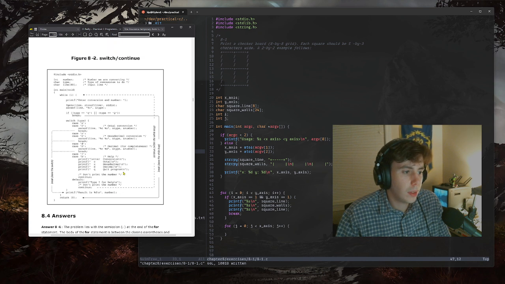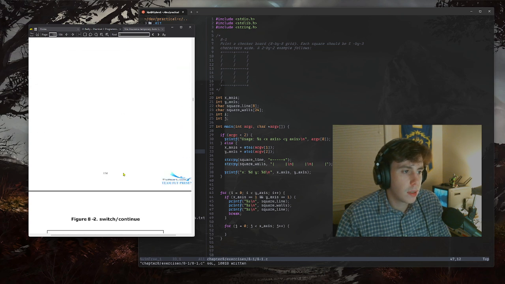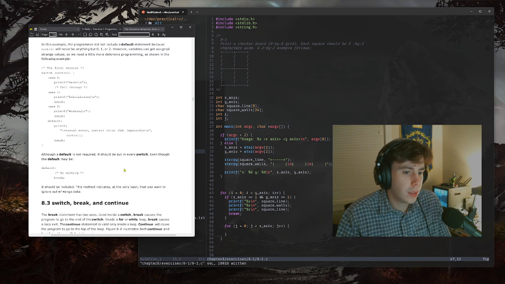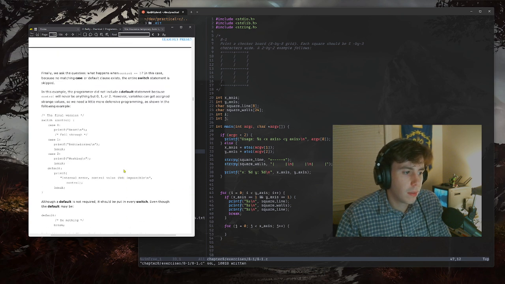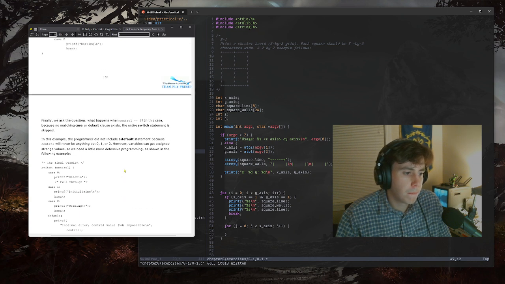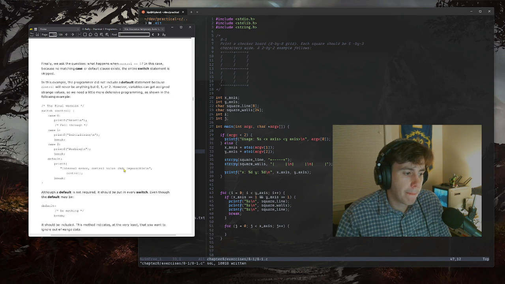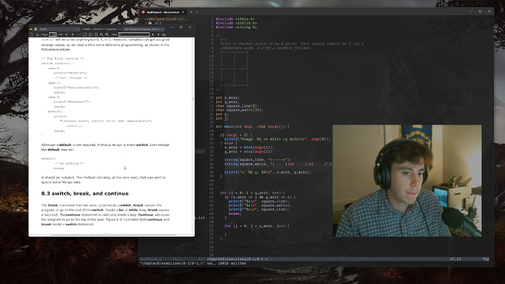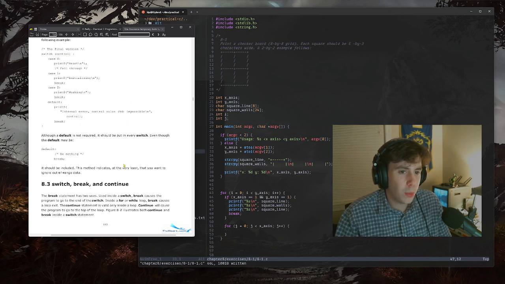So maybe it wants a switch control. Print a checkerboard 8x8 grid. Each square should be 5x3.